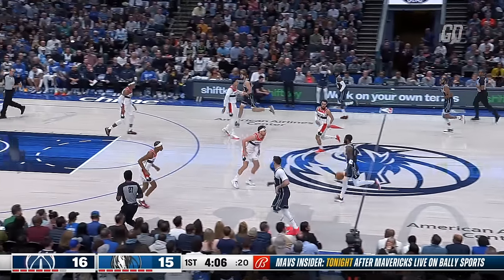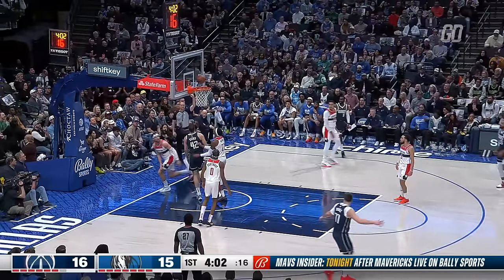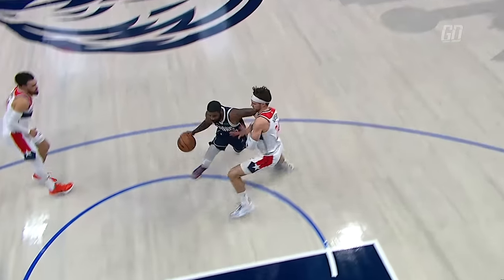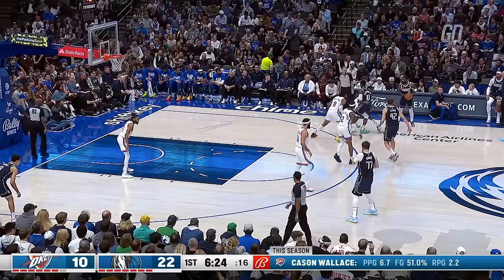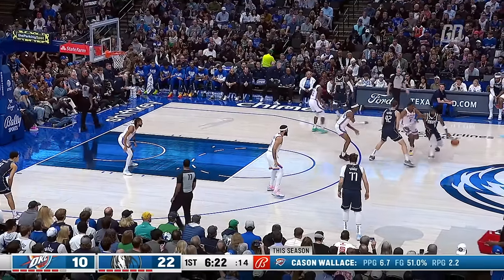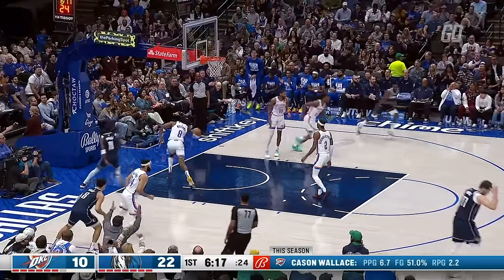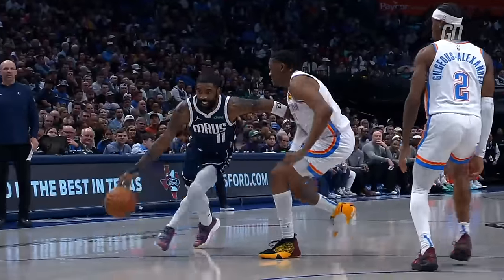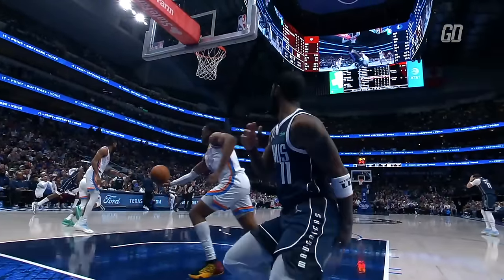Derrick Jones grabs a rebound. Jones had 8 points against the Thunder. Had 18 last week against New York. Oh, there's a Kyrie Irving special. It's hard to knock him off balance when he's on the attack. Kyrie. Isaiah Joe, who's been out with a sternum injury for the last four games, is in. Oh. Kenrich Williams has come in. Kyrie Irving, oh my goodness! A Kai special! No one in this league can do that.